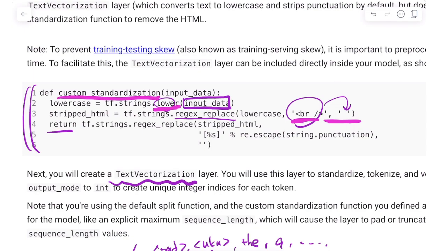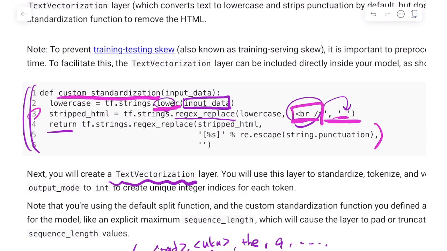In this case, your dictionary will be smaller, right? And it replaces all the HTML text, for example br, which means return, right? Then line 3, it removes all the HTML text. And after that, it removes all the punctuation, escapes all the punctuation. You can customize this function as you like.